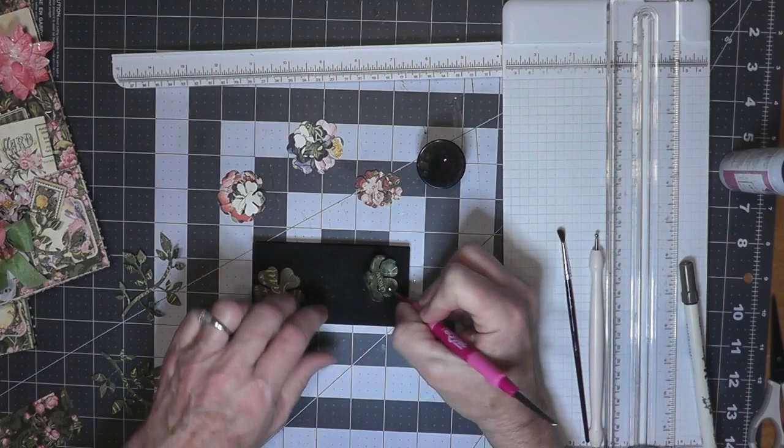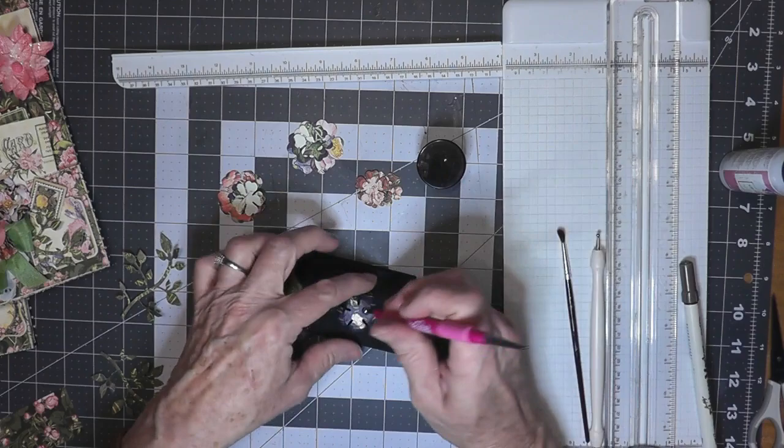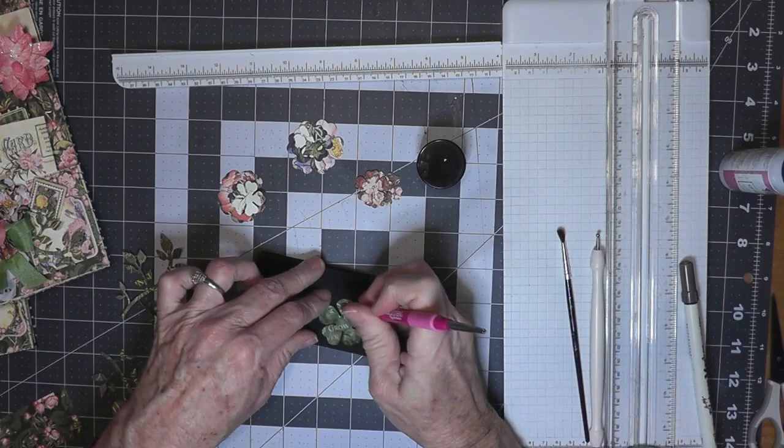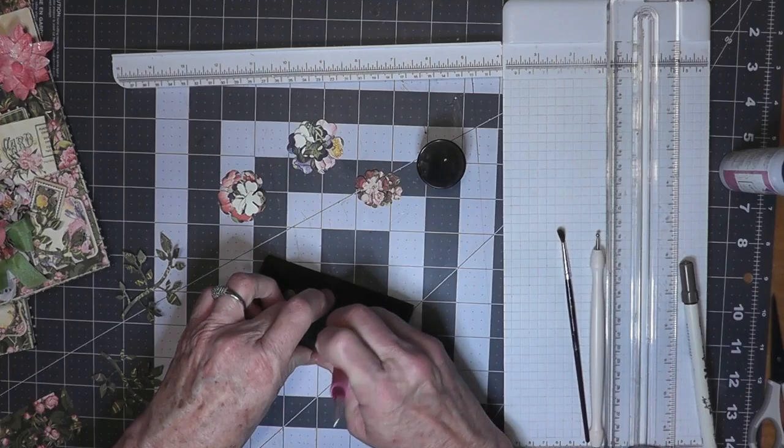See, it gives it that cupped look. Turn it over on the front side and then do the same thing on just the center. This will make your flower center go down and your petals cupping up and over. If you need to, just do a little bit more until you get it to where it looks right. I'm going to do several layers of this, and then I will glue them together.